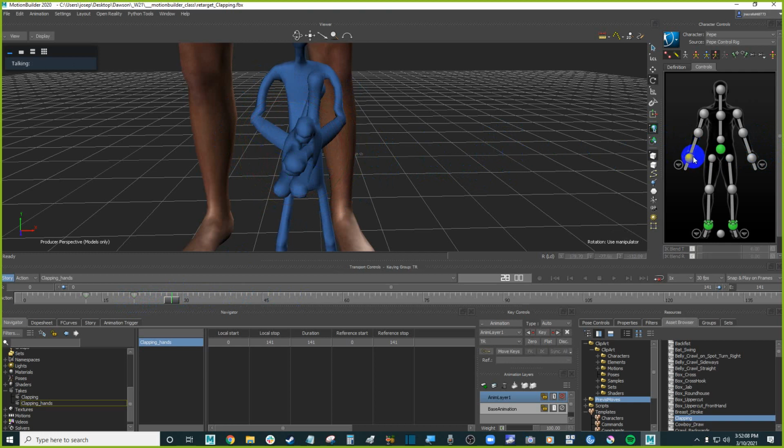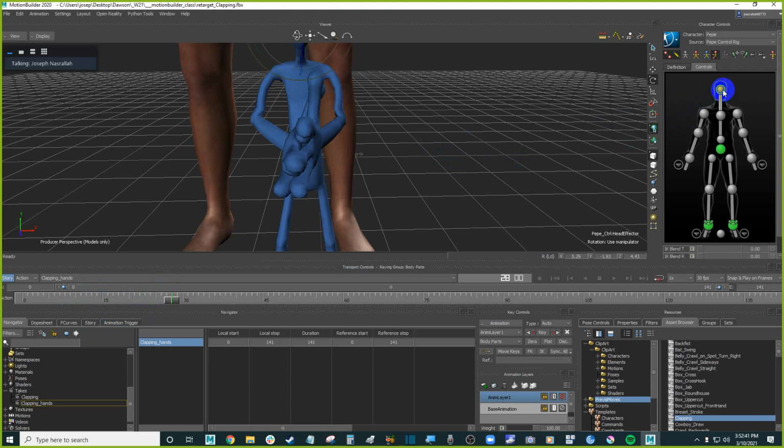Oh, we have a refresh bug. So see here, there's a refresh bug. I'm using 2020. Don't use 2020. So I'm in body part. I only keyed this one. If I deselect and I choose, notice there's still keys here. This is funky. There shouldn't be any keys because I have nothing selected.